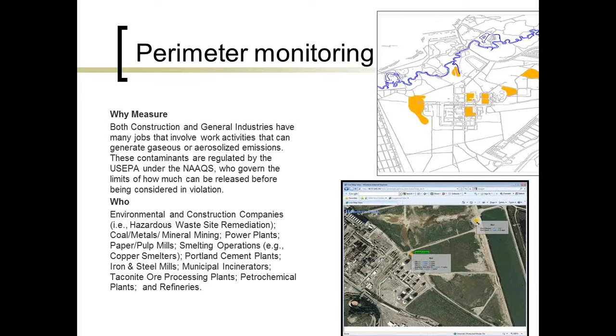Typically what we're going to see on a perimeter monitoring application, we're going to do an upwind and a downwind measurement, at least 2 points. That way, what we want to do is calculate the difference in concentrations from upwind and downwind and get a comprehensive look at what's actually going on at the site. So in this case, at the top, you can see we've got different measurement parameters, upwind and downwind, based on what we know is the wind direction for this project.